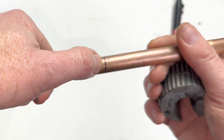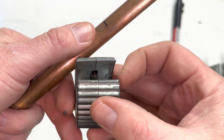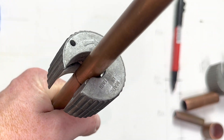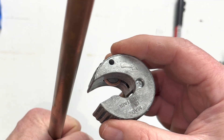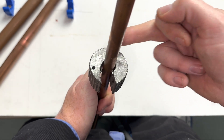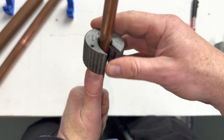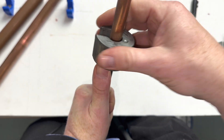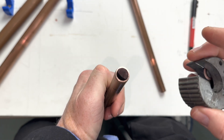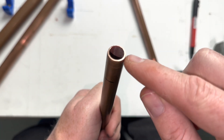We are going to cut the pipe on this line here. The middle of the pipe slice is where the cutting is, so we push it in. Look at the arrow — that is the direction that you turn the pipe. When turning the pipe slice, keep the pipe still. After about four to seven turns, the pipe will cut. No further action is needed. This pipe is ready to be used in a fitting.